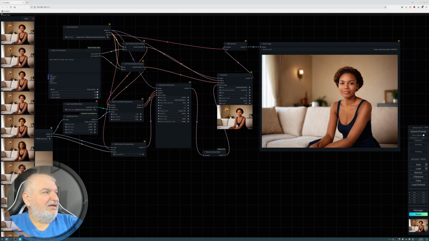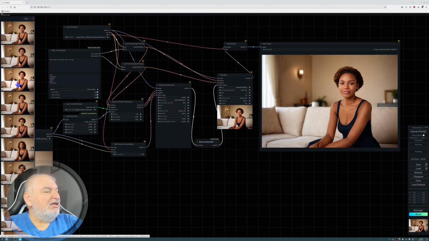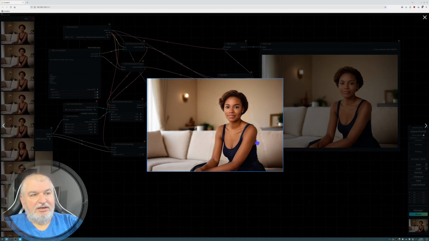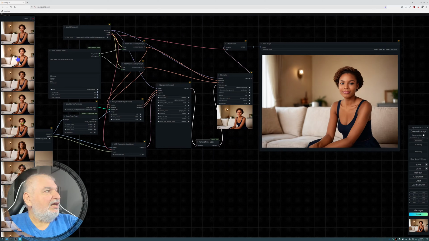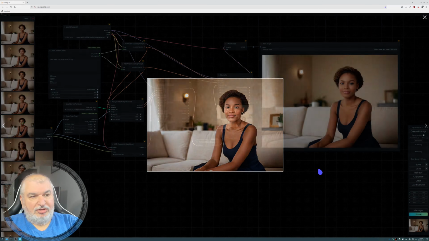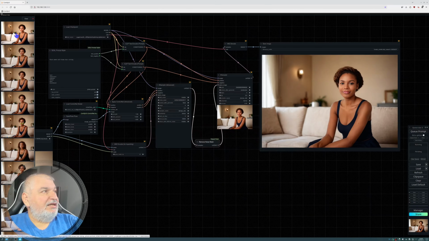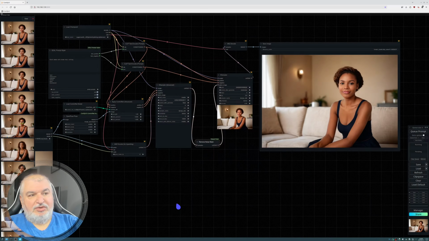Now, off camera, I tried to play with this field here, return with leftover noise, to disable it and try to get rid of removing the noise mask, but it did not work. The resulting images were not satisfactory. You see, I even got distorted images. So I returned to the original image that we generated.